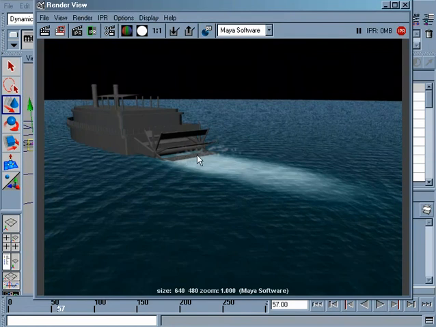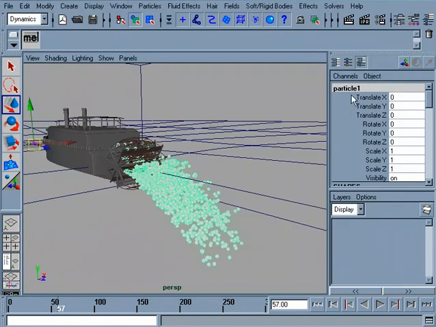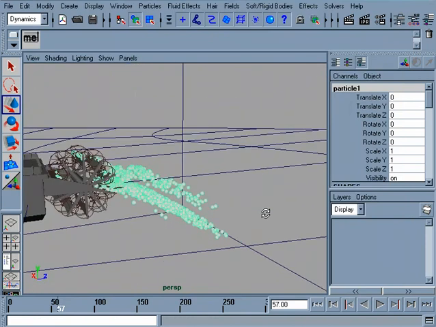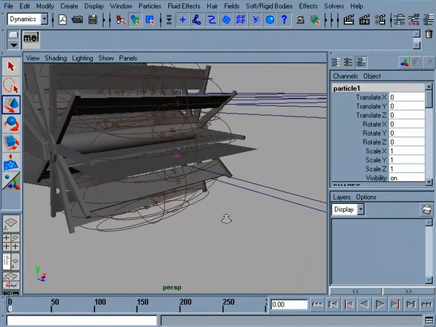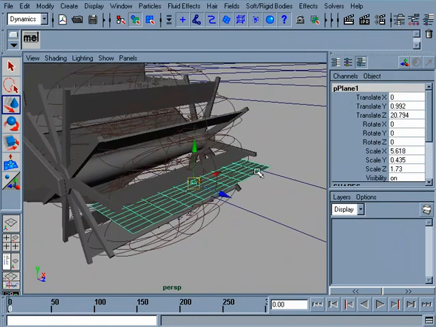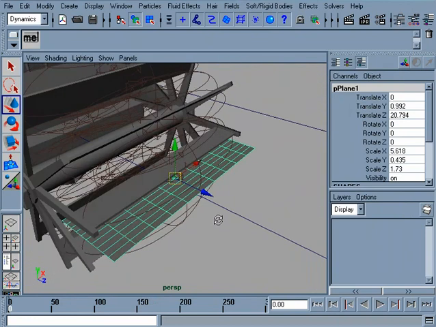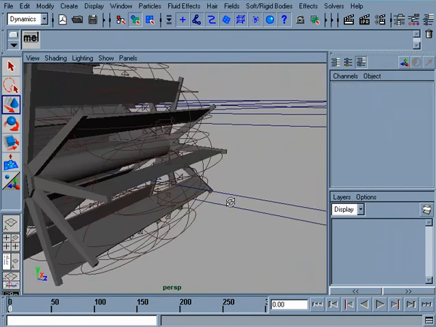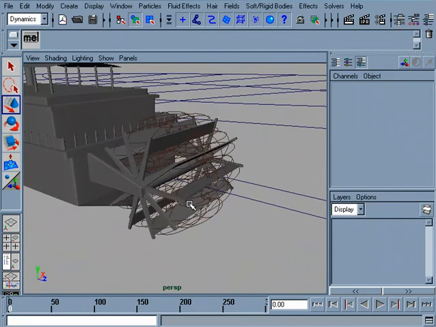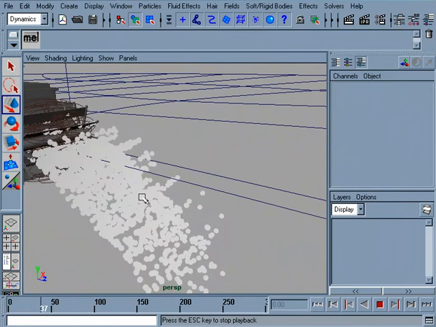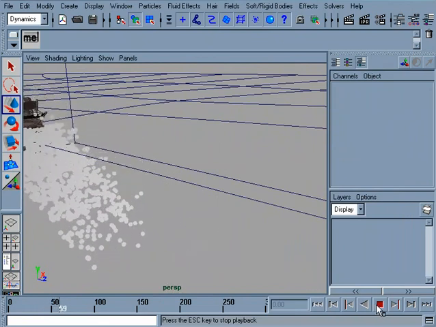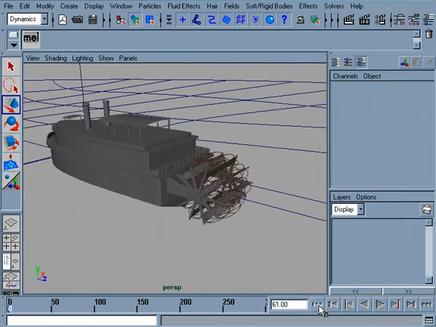Now in our final render, we'll probably want to take the number of particles up quite a bit, because you can see that this is pretty sparse. But I really don't want to do that until I have to, because otherwise it's going to start to slow down my system. One thing I definitely need to do is take this plane and hide it. Control H. Now it's still in the scene and the particles will still be calculated. It's just that now we don't have to worry about accidentally seeing that polygon plane in our scene.